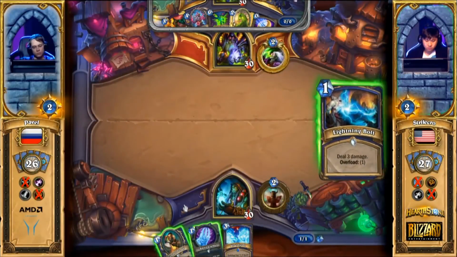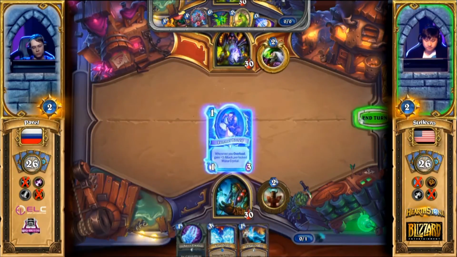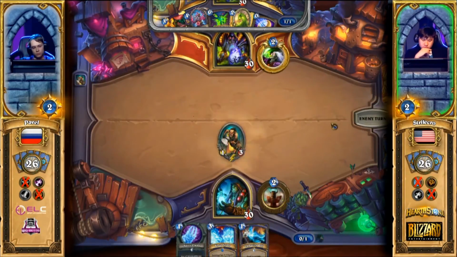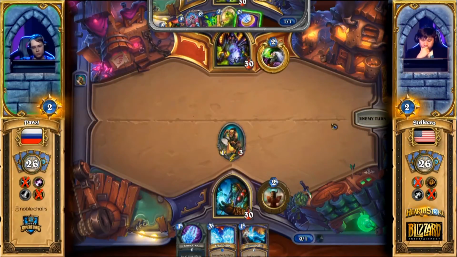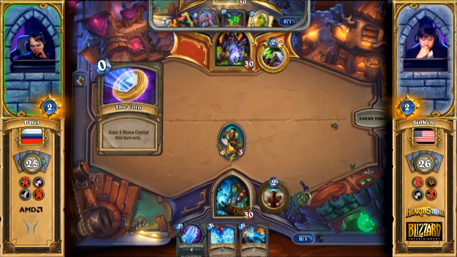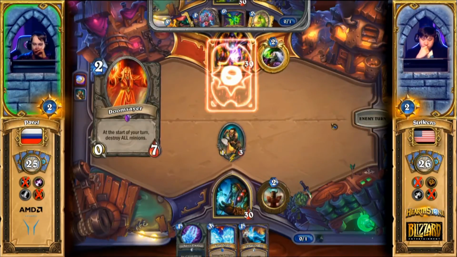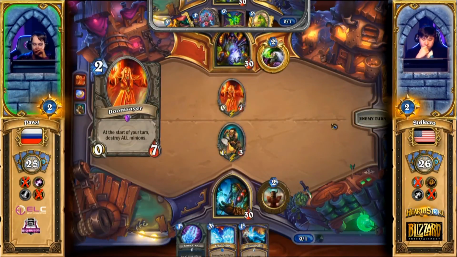Kazakus is a nice addition beside many other cards for the Reno Lock. So I think it's the peak of the power level of the Reno Lock right now, and it's one of the scary stacks out there. Yes. So most of the time you don't need to play Reno turn 6, 7 or 8 to win games against more aggressive decks.